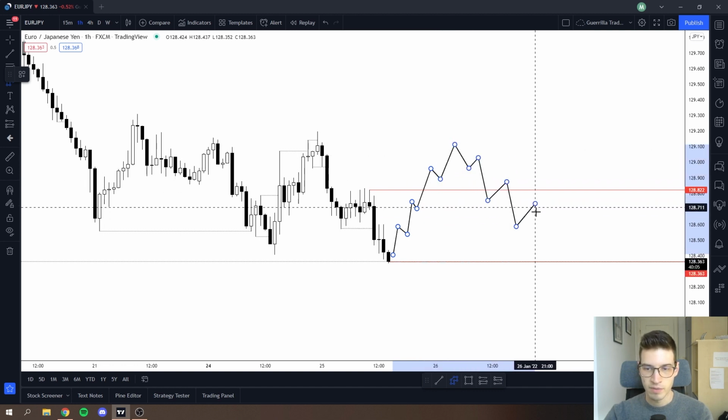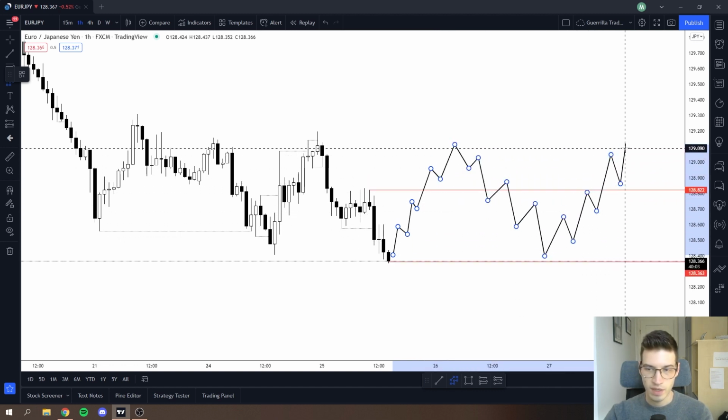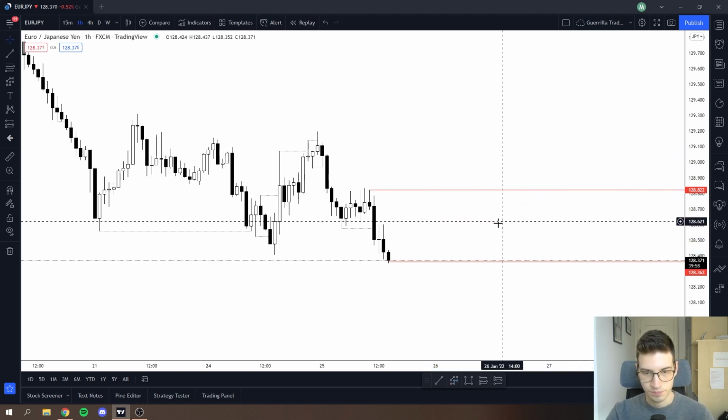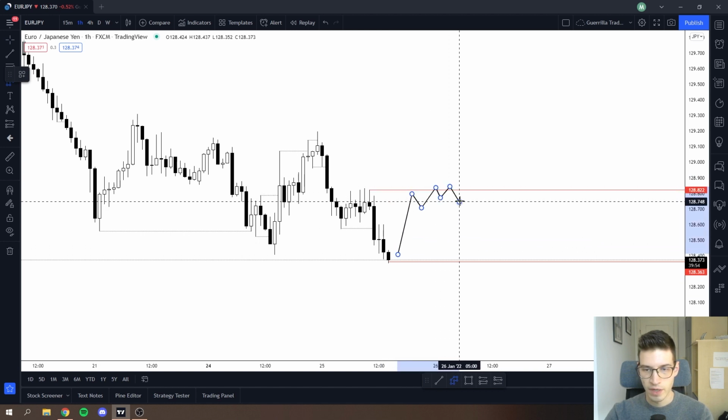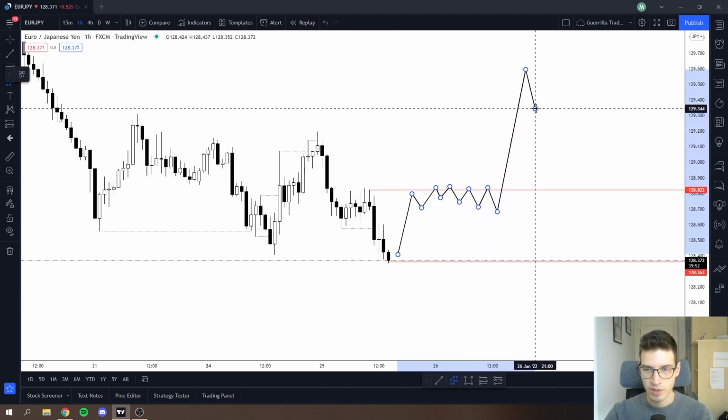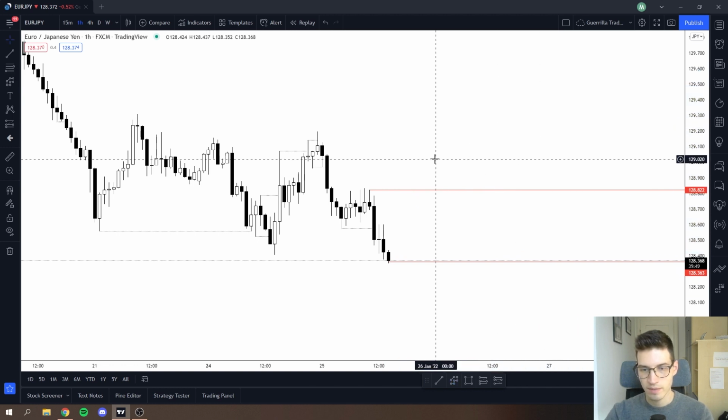If that happens, I will be sitting on my hands, because I'm a trend trader and I want to avoid ranging price action. Also, we can get the V reversal from here, then I would look for a range and an impulse to the upside, look for a flag to the upside.